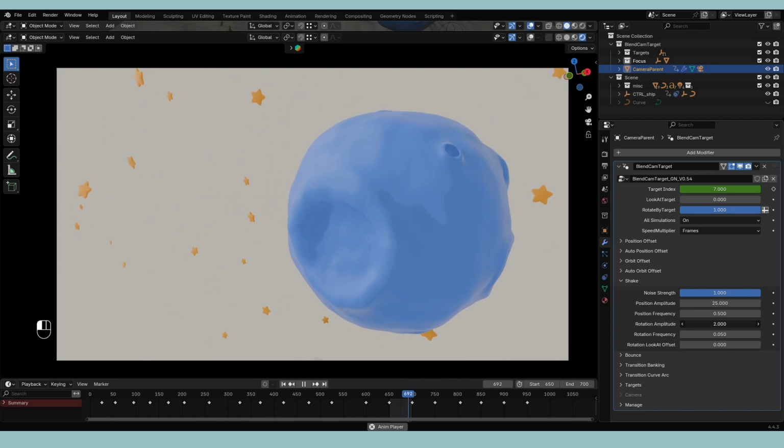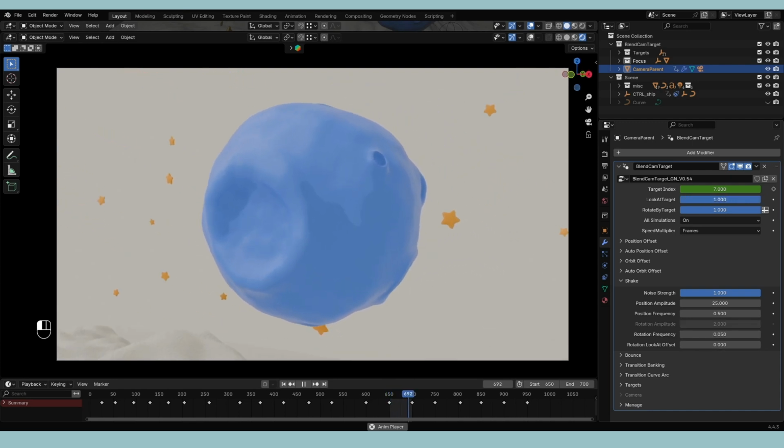Now, you can also use a shake on rotation, increase its values, which gives a much more fluid feel to the movement. Now, if we return the look at value to its max, the rotation noise becomes redundant and cancels out. However, to shake things up, if you don't want to fiddle with your look at values during this whole ordeal, but still get that sweet rotation noise, you can re-add it using the rotation look at offset slider.